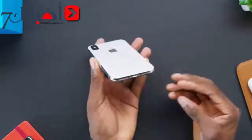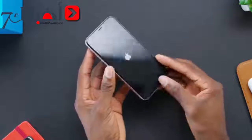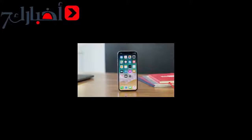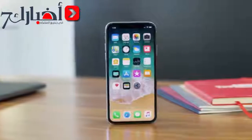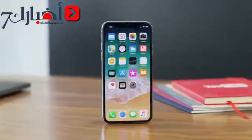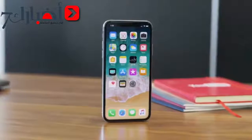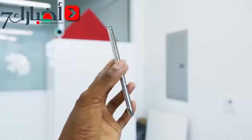And so the only thing that was actually new during the setup of iPhone 10 is now you set up Face ID during first boot instead of the fingerprint Touch ID. But yeah, this is brand new, and it's been a couple weeks since we last saw this phone at that Apple event, so seeing it again for the second time is kind of a reminder of all the things that are new about this thing. Obviously, the biggest difference is the display up front, the 5.8-inch OLED corner-to-corner screen that fits in a footprint smaller than the iPhone 8 Plus, which has a smaller screen. So naturally, pretty much all the focus is going to be on that, and the notch at the top, and how apps handle it, etc.